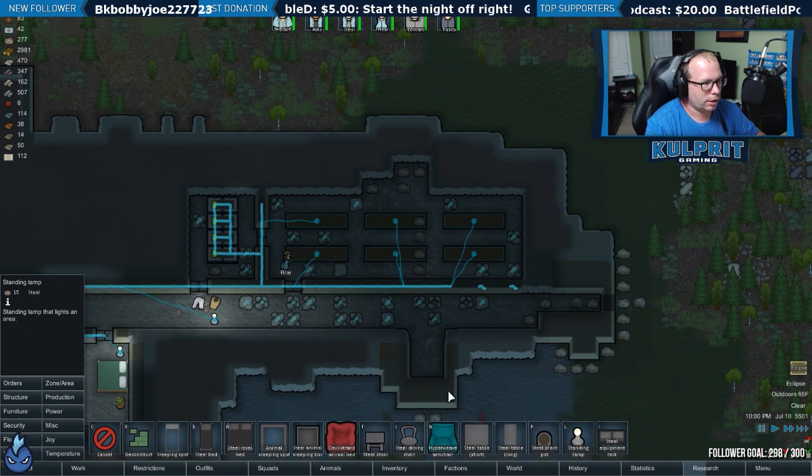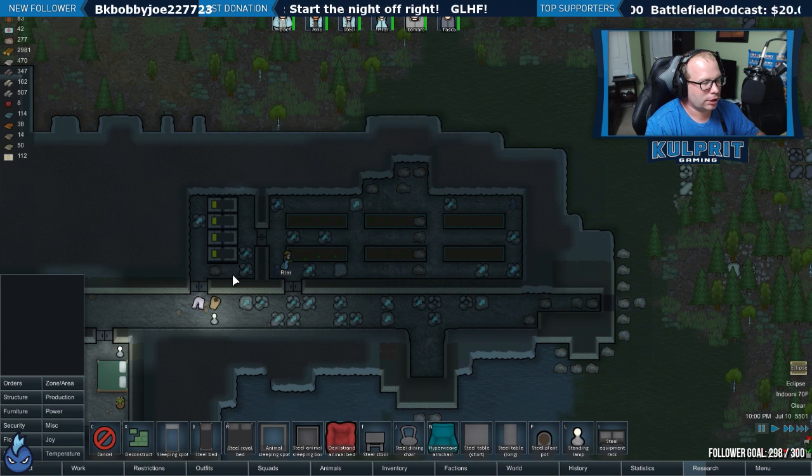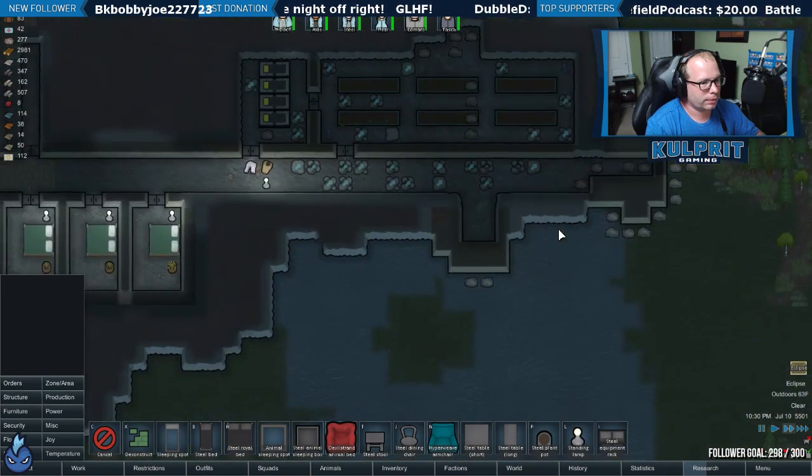Do I need lighting for everything here? Like, is there anything I need? I'm gonna light it up just because I feel like it should be. I should probably put a heater in here. Not right now, but at some point. That would probably be a smart thing. Not sure.